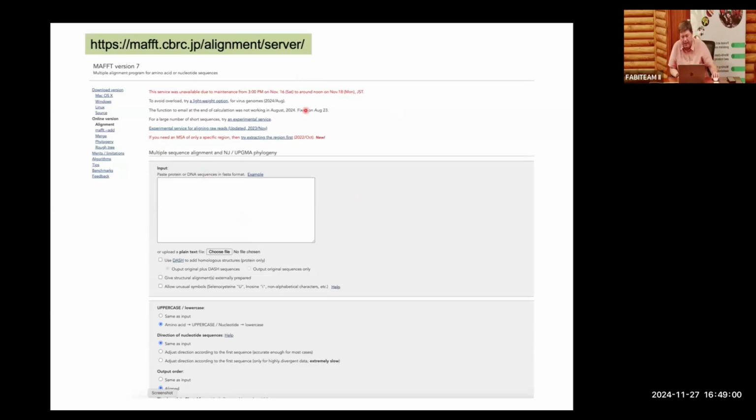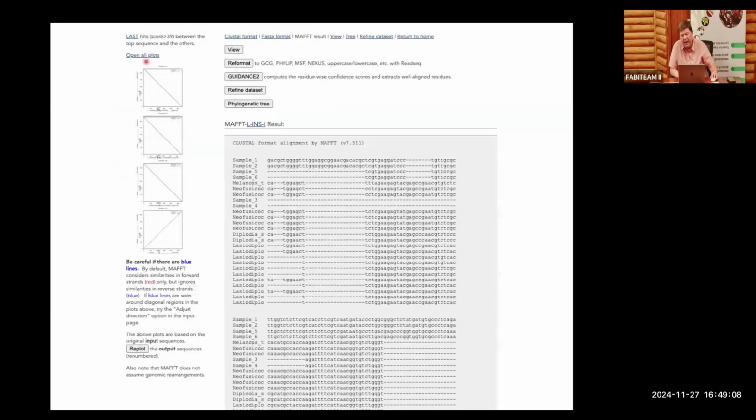So this is the landing page for the online version of MAFFT. You place your sequences in here. I've done an alignment, and what I see are these blue lines. When you see these blue lines in these graphs, you immediately know, okay, I have sequences that are in the wrong orientation.